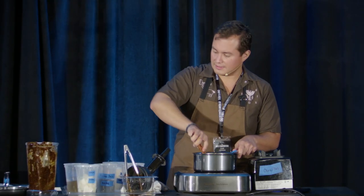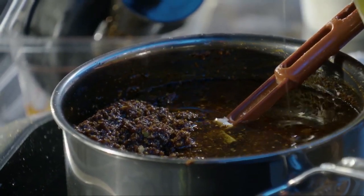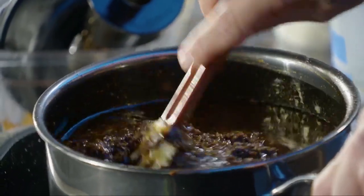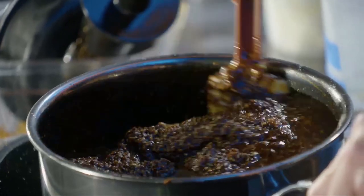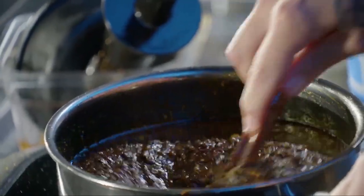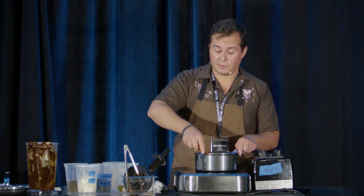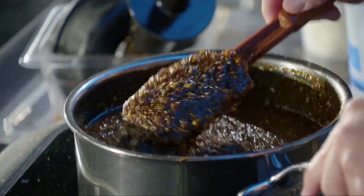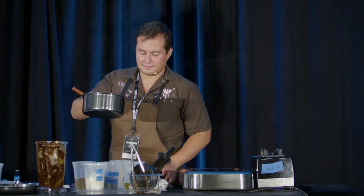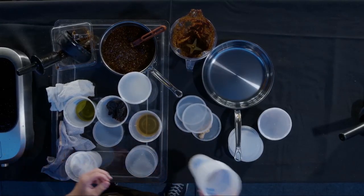So this is the salsa matcha. You can add a little bit more oil here. This gets better with time. For example, if you let it rest for 1 week, it's going to get better and better. So if you're planning to use it, I recommend to make it 1 or 2 weeks before, and it's going to be better every time. So this is a really quick salsa matcha. I have it here. And then I'm going to make my pipián really quick.